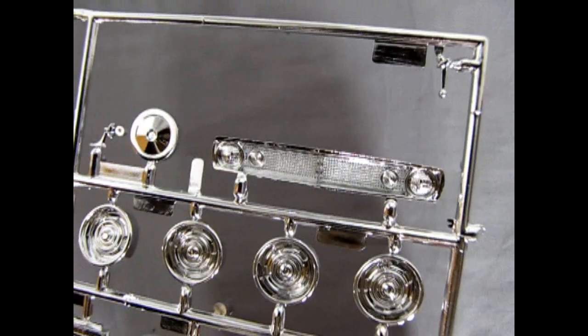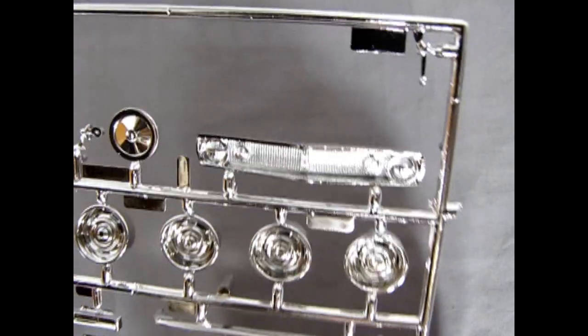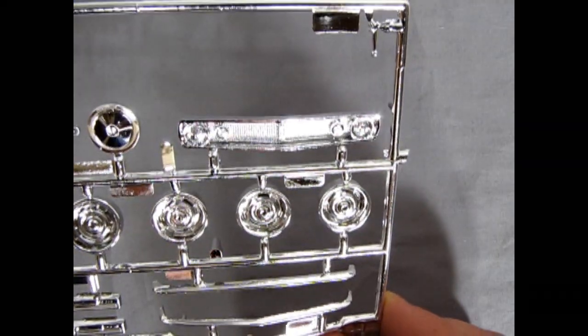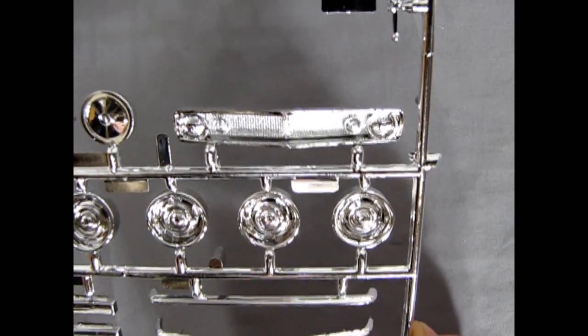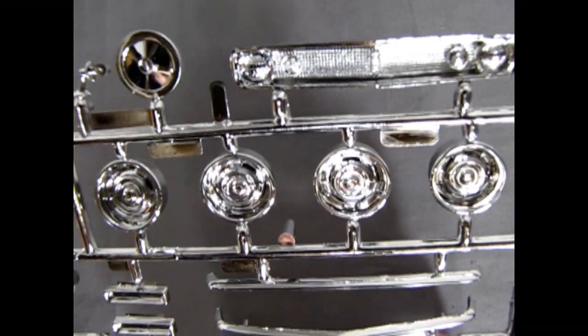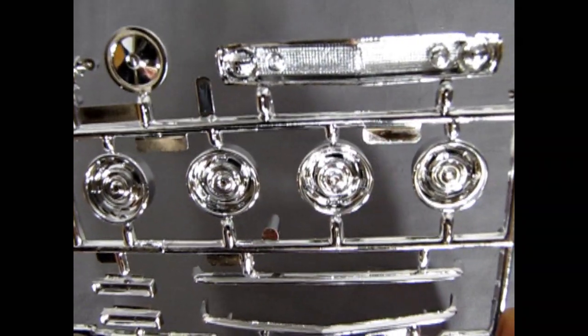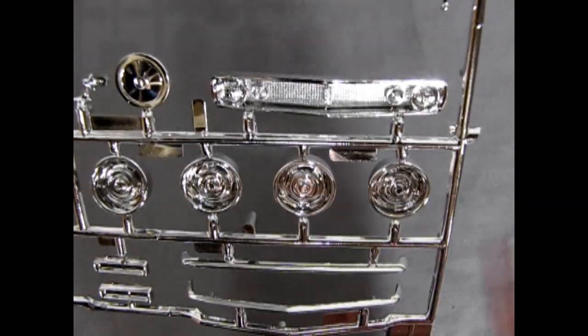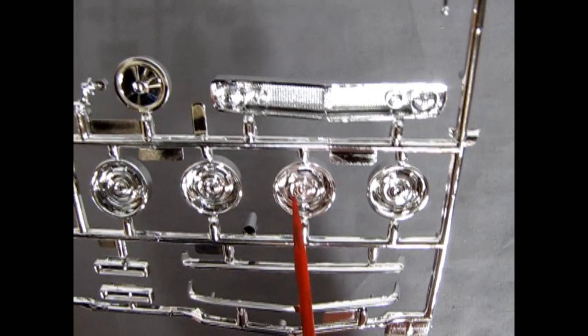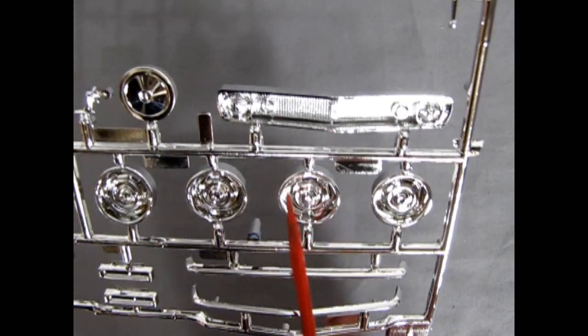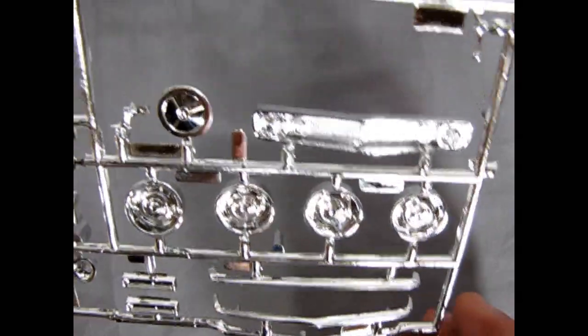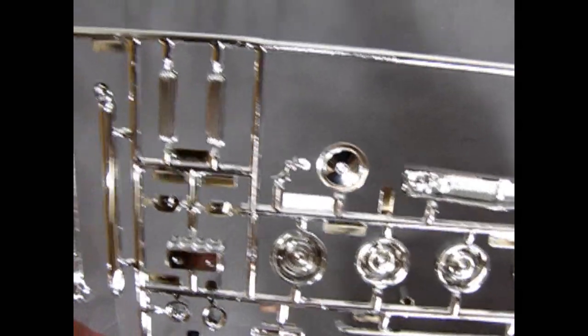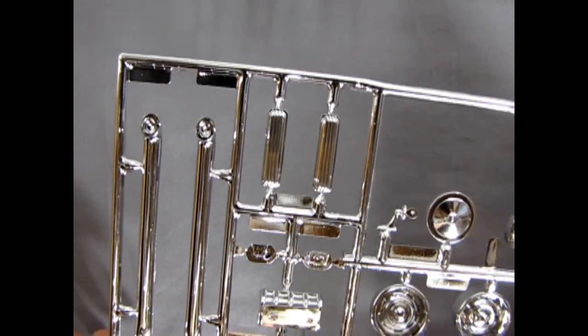As you can see, the nice detail on the grille and you can always use a bit of washes and whatever to bring out the detail. The SS Rally wheels, of course, would have chrome outer rims and then aluminum paint would be in there and then black into the recesses. It should be interesting to try to paint that like that.